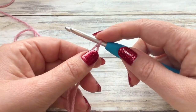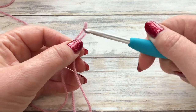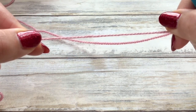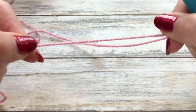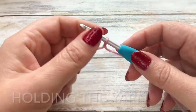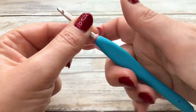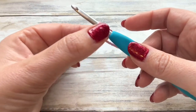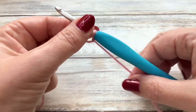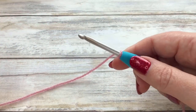If you need to practice that at all, just stop the video now and keep practicing. You'll know it's a slip knot because when you pull the ends it just slips out. I would suggest just having a practice and stopping the video, and then when you're proficient we can carry on. Once I'm attached I tend to hold this tail end out of the way with whichever hand I'm holding my hook with. When you're practicing, if it gets in your way you could just cut it off nice and short.